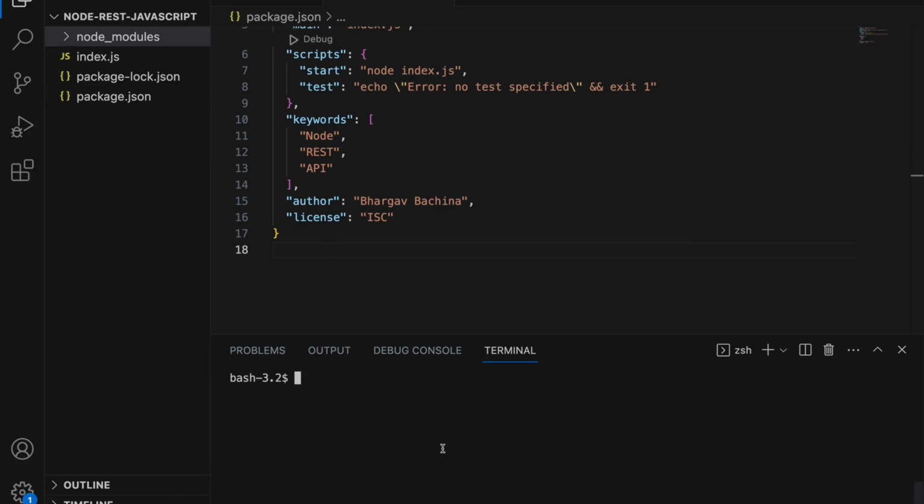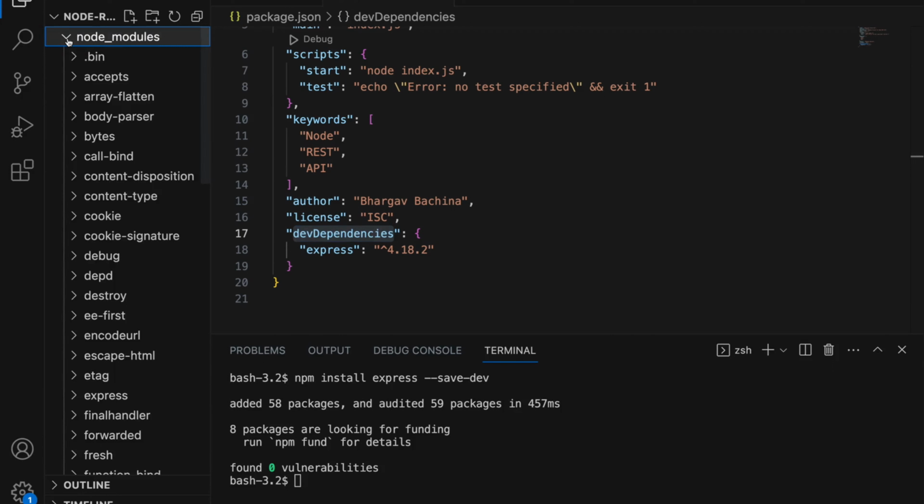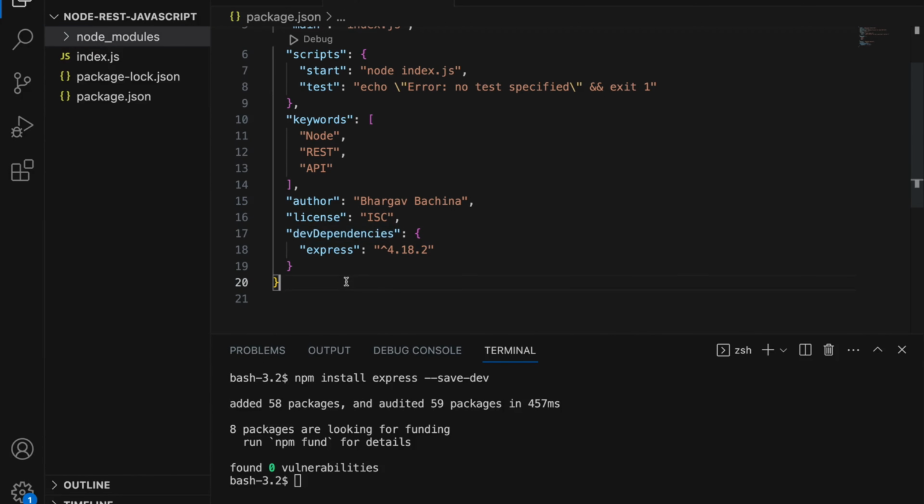This time let's install express with another flag called save-dev. What save-dev does is that this time express gets added to the devDependencies object, not the dependencies object. So let's uninstall this one as well.